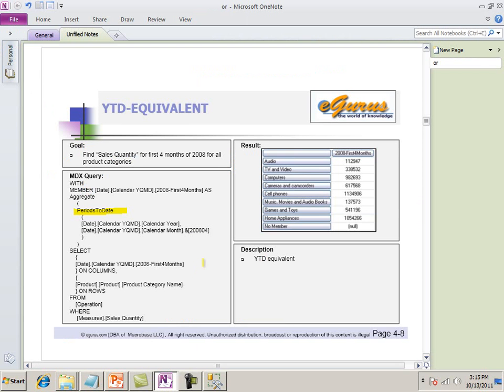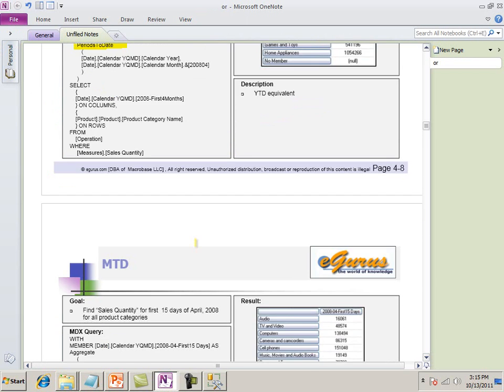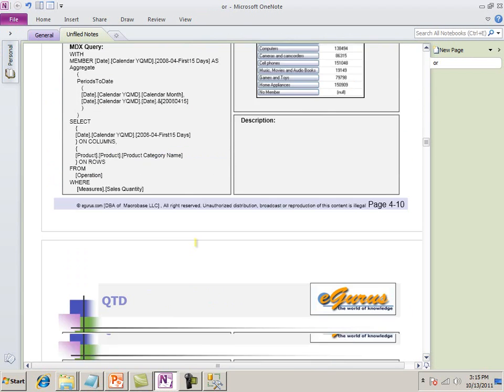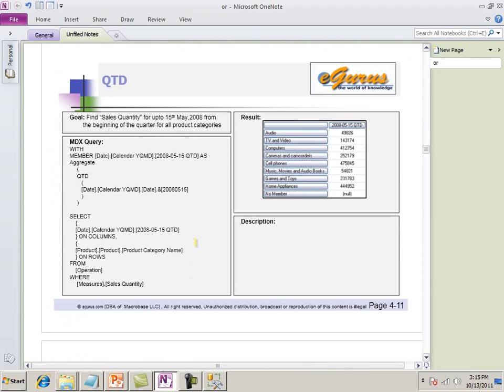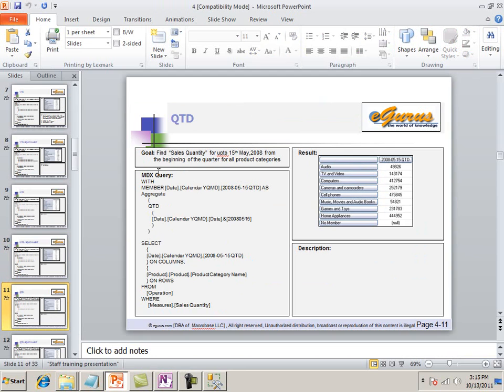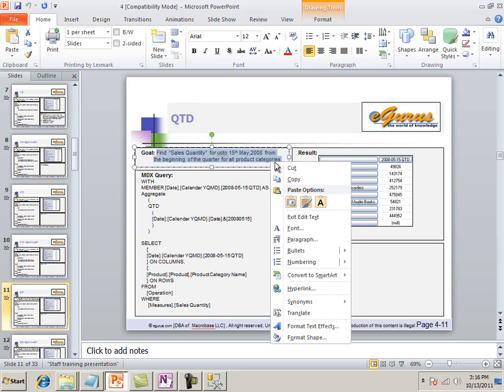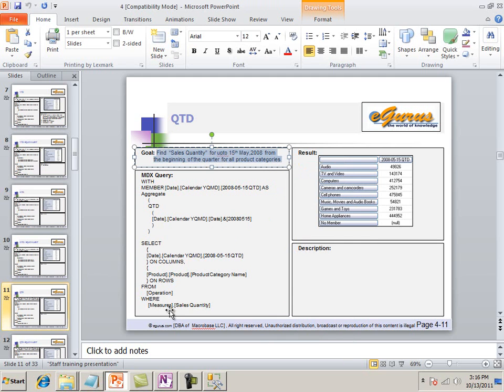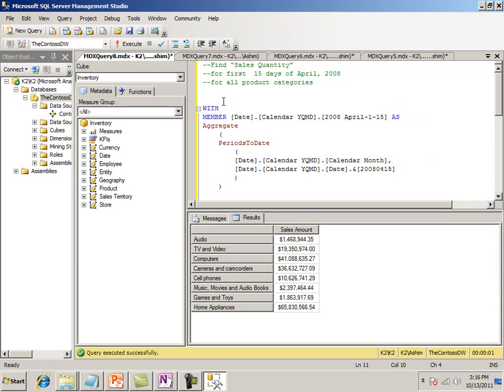Next is MTD equivalent, quarter to date. And so our query is here, quarter to date. Copy, and we're going to do here.